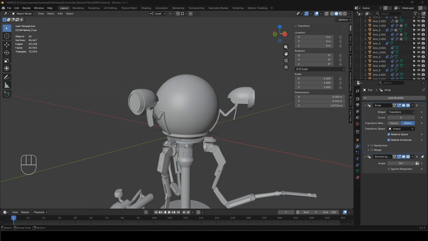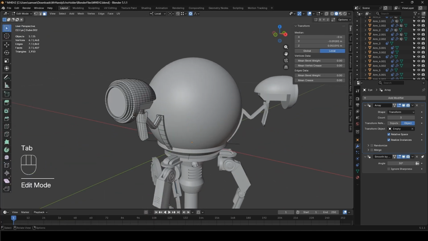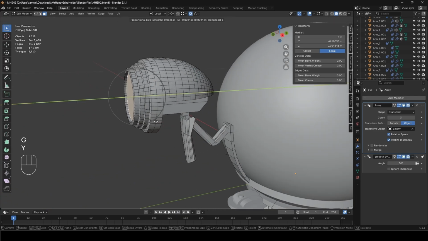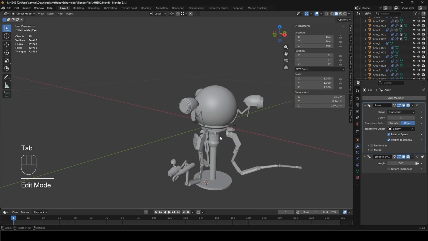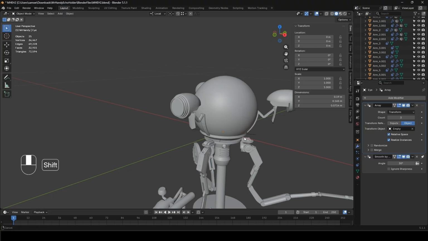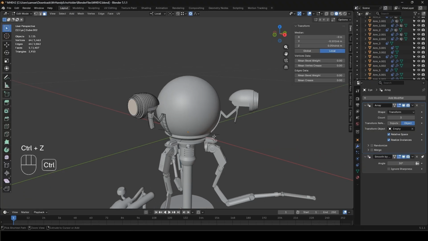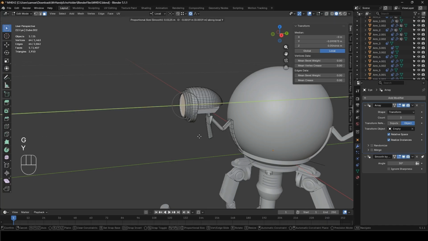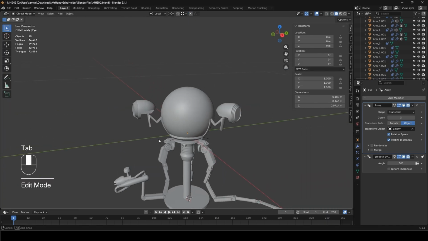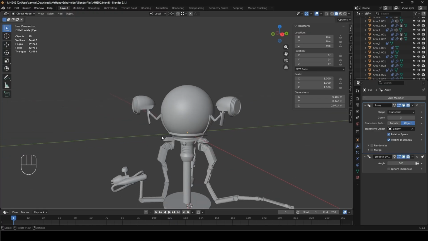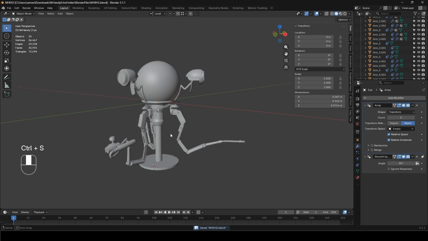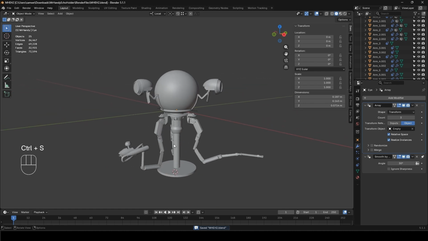Maybe the lenses could stick out a little bit now. We need a bit more oomph, so yeah, maybe not. We do, but we don't need that much. Alright, that's much better. Anyway, now we can save this and we can look at printing this.